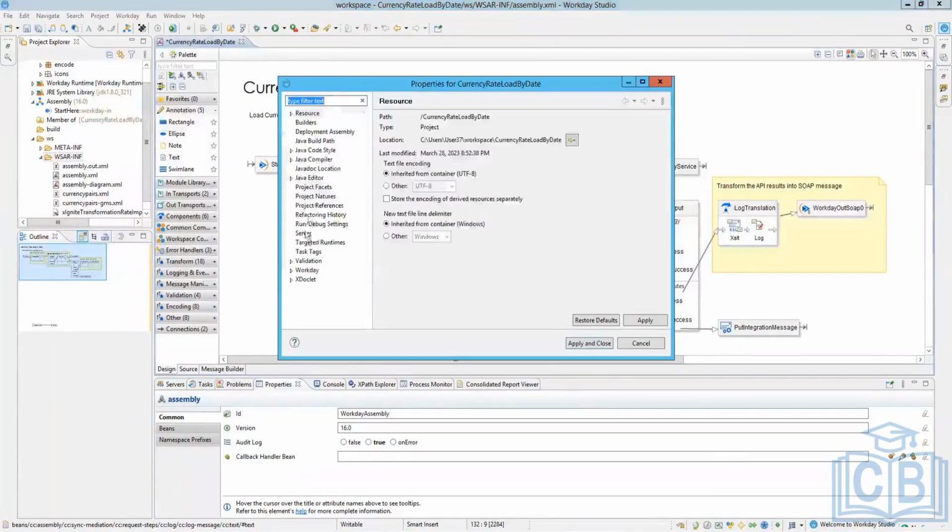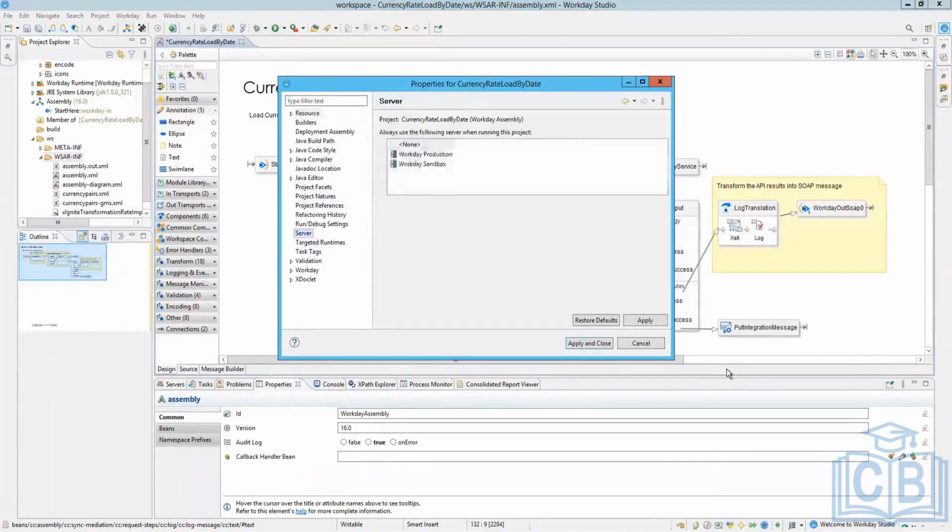Project, properties, server, and let's say I'm going to sandbox. It's not there. Let me add here.